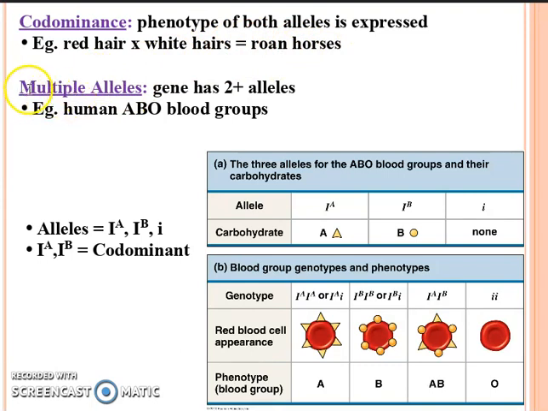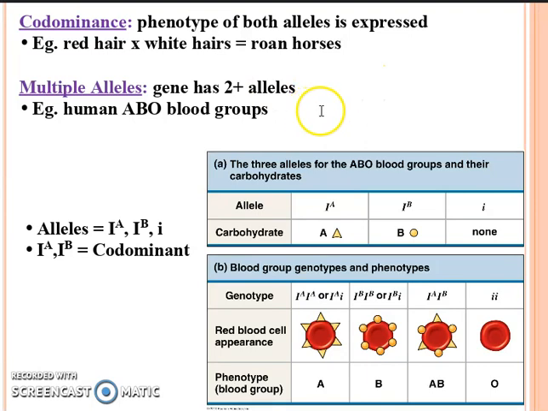Multiple alleles, this is one that I would maybe add an asterisk to, because multiple alleles is an add-on rule for codominance or incomplete dominance that's located back a slide. In the case of multiple alleles, it's exactly what it sounds like. An allele is a version of a trait. So when we say multiple alleles, it means that we have more than just two versions of a trait. So instead of there being the dominant or recessive version of a trait, or the two different dominant versions like the red hair or the white hair, we're saying that there's more than two alleles.